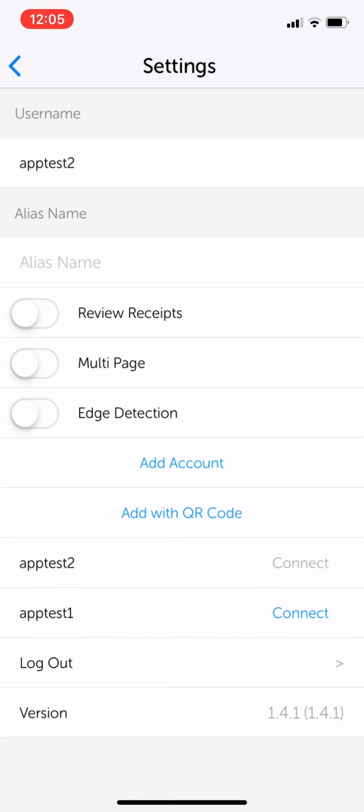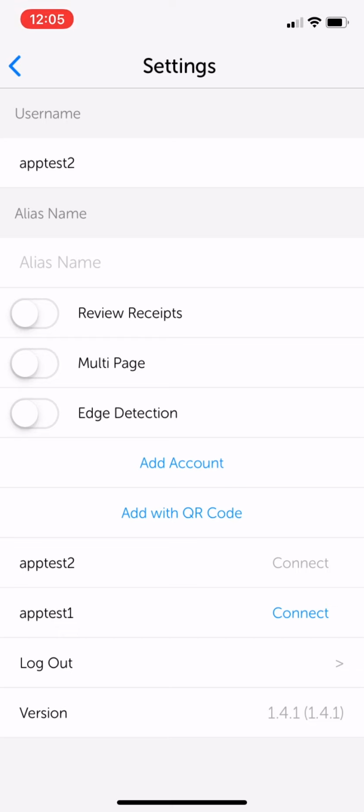Another field you can use in your setting is the alias name. Generally, it is kept blank. However, there are two cases where you will need to use it. One case is to scan receipts that have already been paid by your business credit card and you want the receipt to go into your accounting software as a spend money transaction, not as an unpaid bill. Our second use case is for employee expense claim.